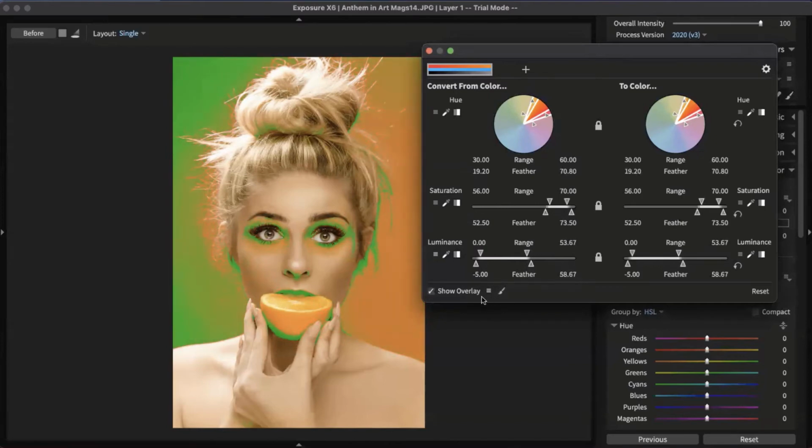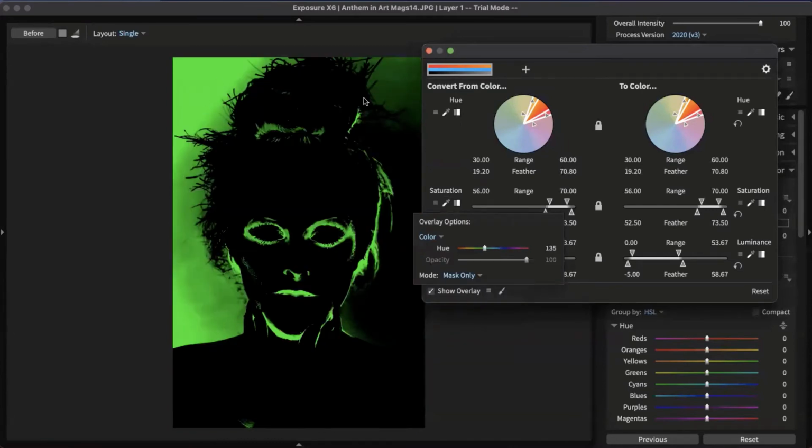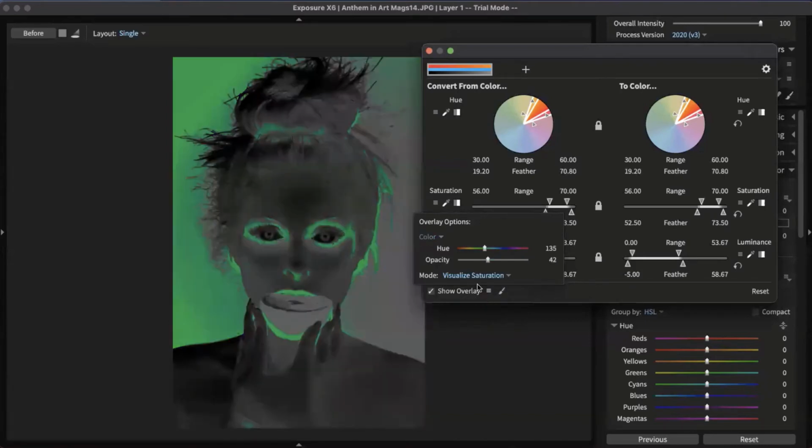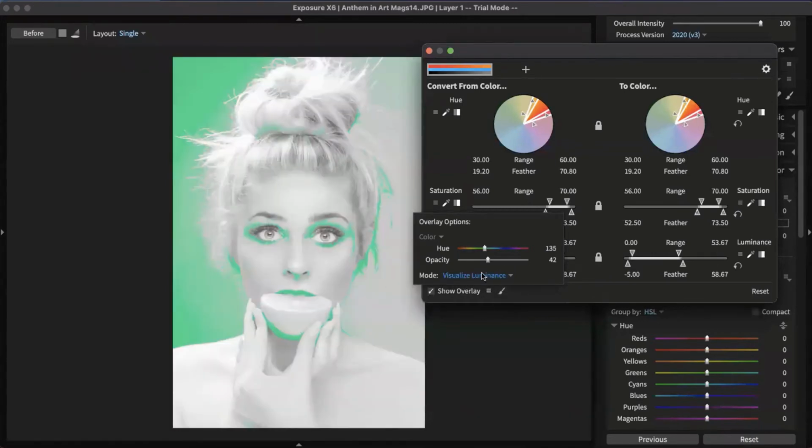I'm going to show a couple of the new mask modes that'll make it a little bit even easier to see when it's not this easy to see. That was a whole bunch of negatives in the sentence all at once, so bear with me. Okay, so I selected the 4 lines icon next to the show overlay mode, and we can look at mask only mode, and that shows me just where I'm selecting in this image. Or I'm going to look at the saturation, visualize saturation. So we're working at, oops, that was the wrong one. I was just showing that off to you guys. I meant luminance. There we go. So we have visualize luminance on, okay?